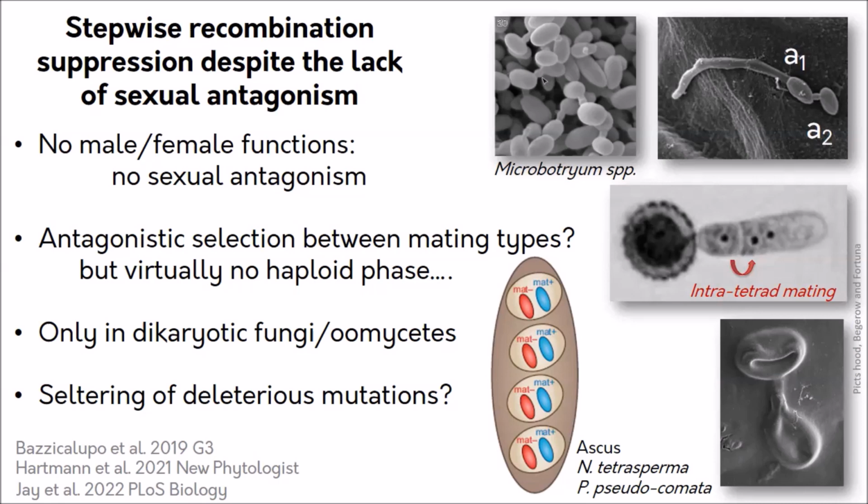So functionally it's like if they were diploid, but the 2 nuclei do not fuse, they remain separated in the cell. You can see here the Coprinopsis fungi, for instance, they produce spores where the 2 nuclei of 2 opposite mating types are compacted together. So they are self-fertile spores, and they grow not by haploid hyphae, but by dikaryotic hyphae with the 2 mating type alleles. And so we thought that maybe the force underlying this extension of recombination suppression could be the sheltering of deleterious mutation.